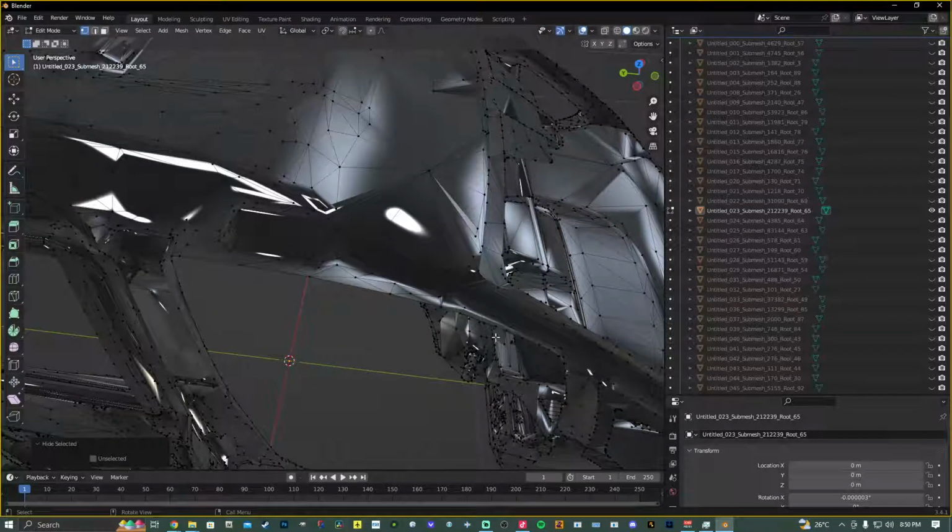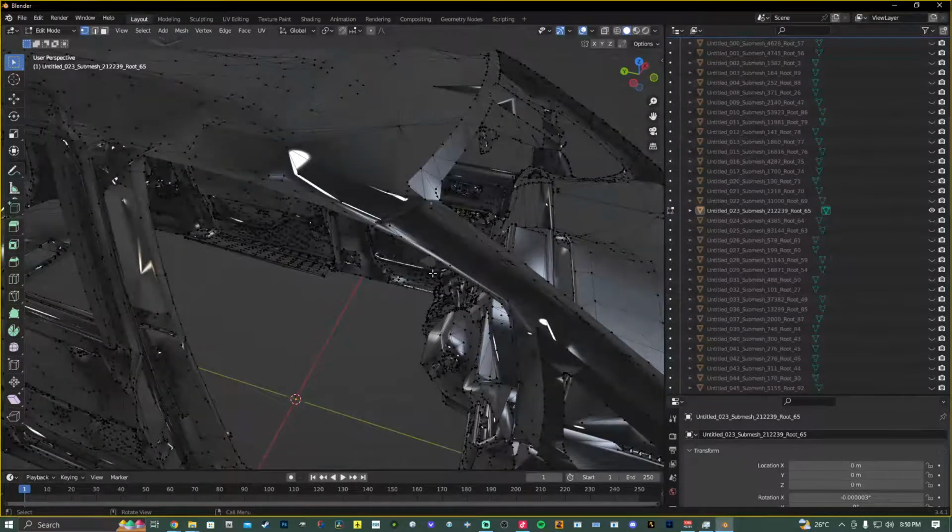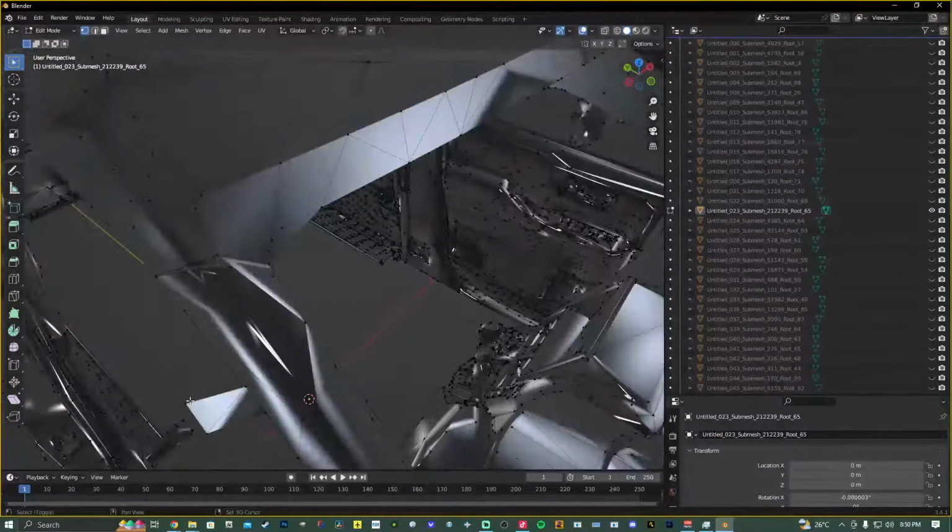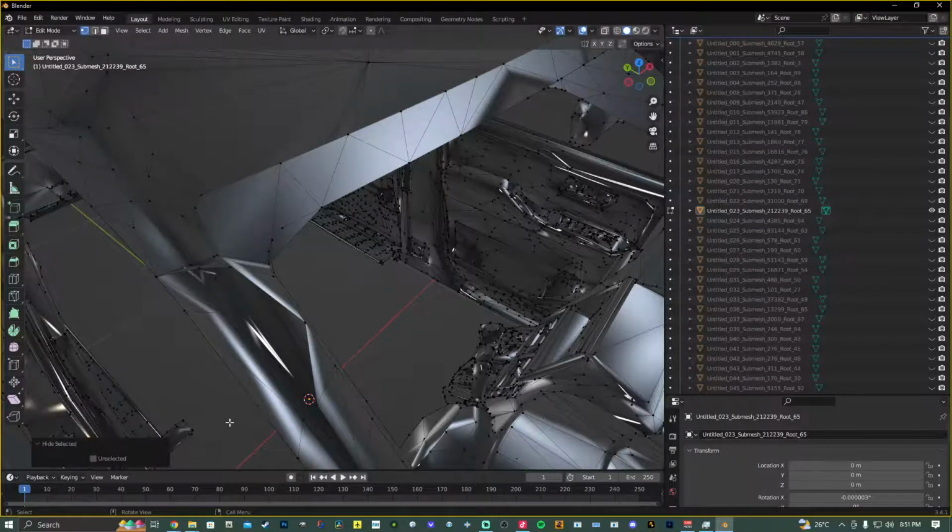And just jump to the thing. Oh, so we have to select this. One, two, three, and four. Right, yeah.